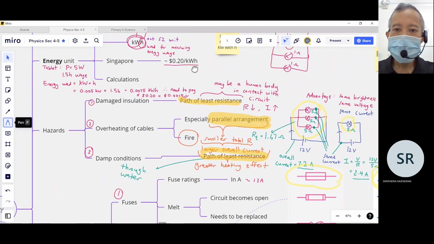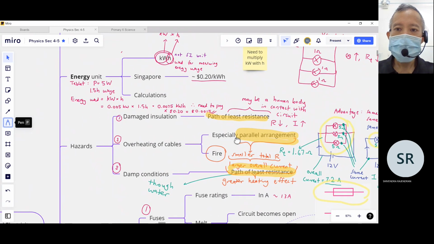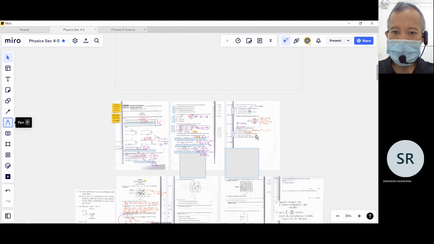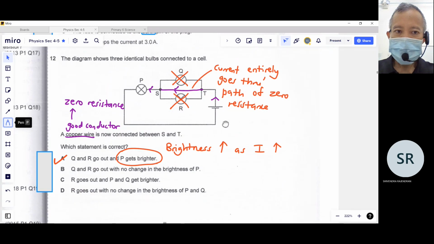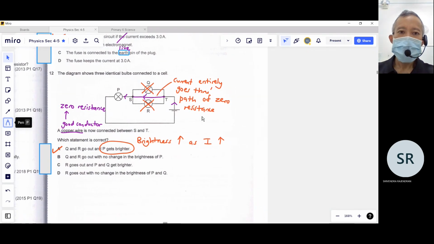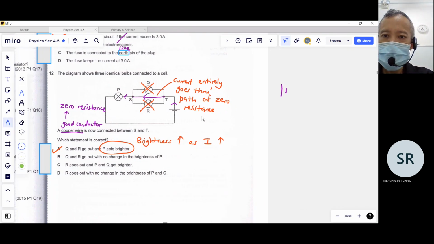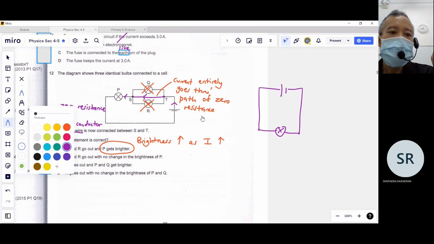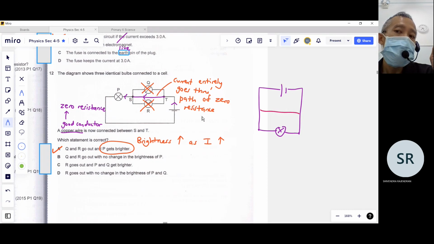Okay, let me just reiterate, especially this question, because I noticed this question has come up. Usually you just bring up the remainder streams. But this one, it is remainder. Always look out for things like this. So let's say I have a circuit. And then what if you join a line across here? A wire, I mean, across here. What will happen?